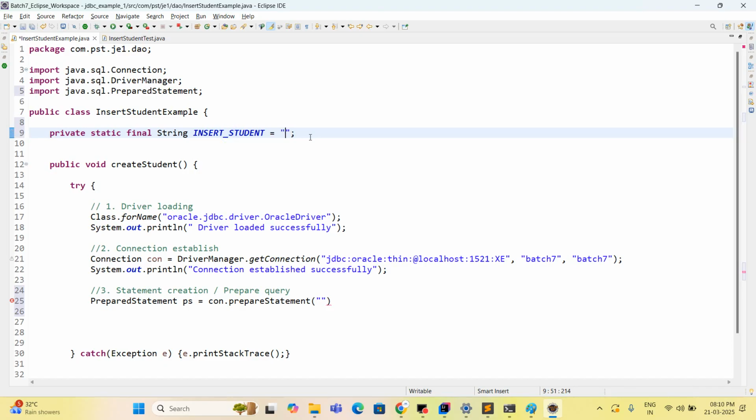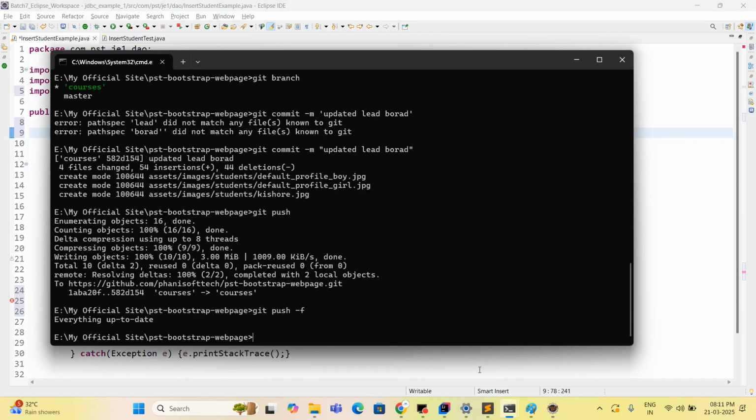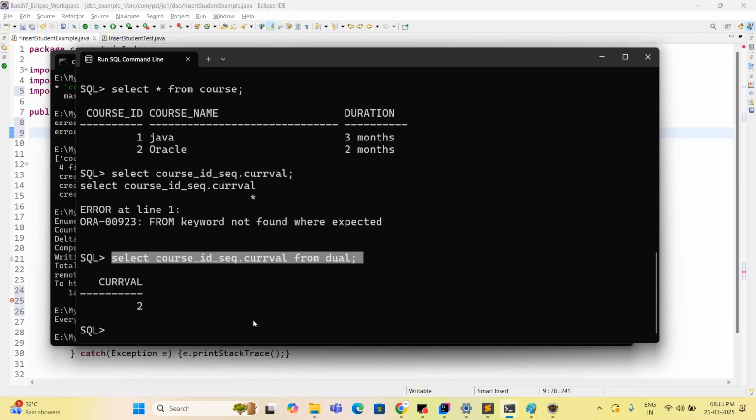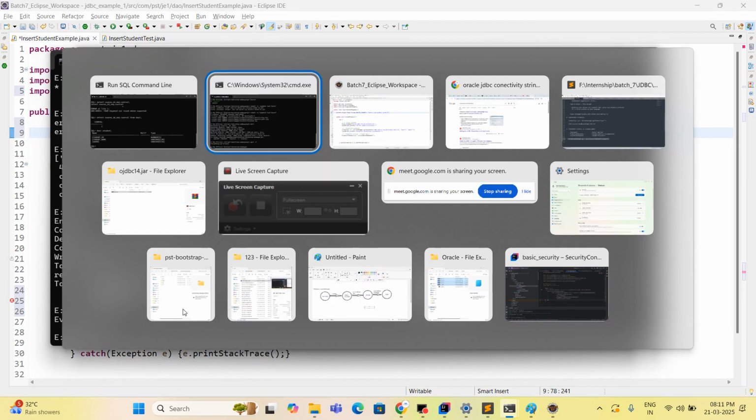You can write the SQL query here: insert into student. This is the SQL query, guys. Insert into student values of, so let's verify once how many columns we have. DESC of student: student ID, student name, course.